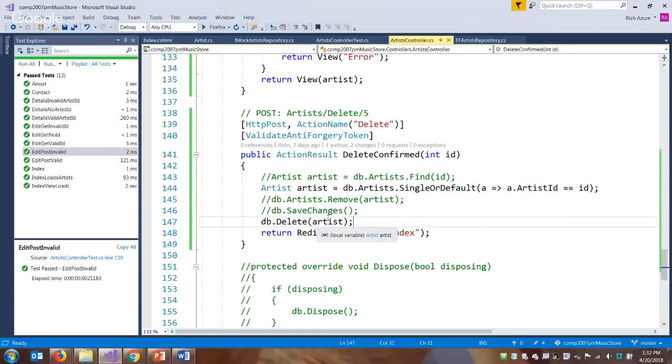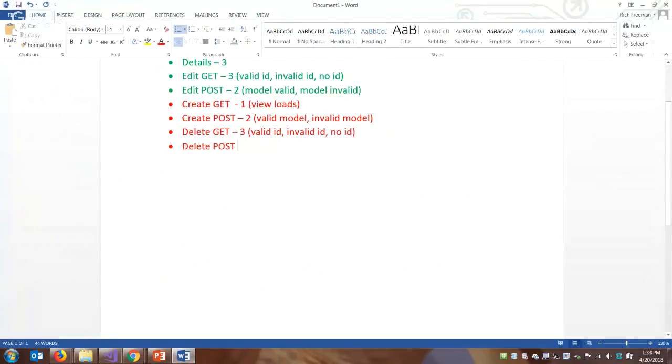If we try and delete artist ID 1 million, it will still run. It just doesn't remove anything. It will still take us back. So we don't care if the ID is missing or invalid. In that case, it just deletes nothing. There's only one execution path, so we'll need 1 unit test, which is good. That'll lighten our workload a little bit.